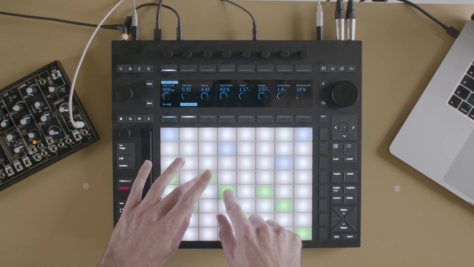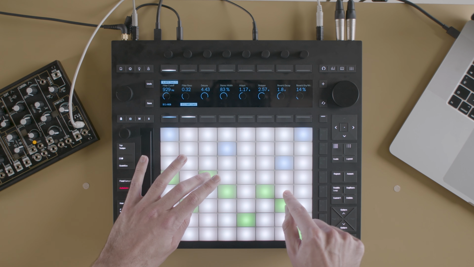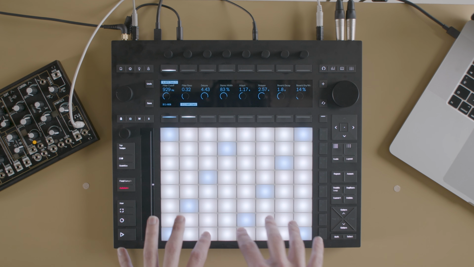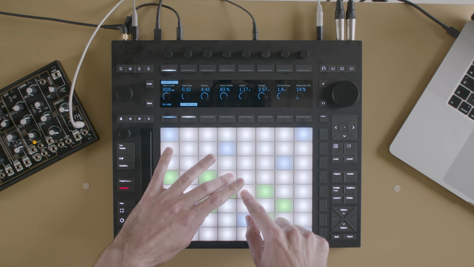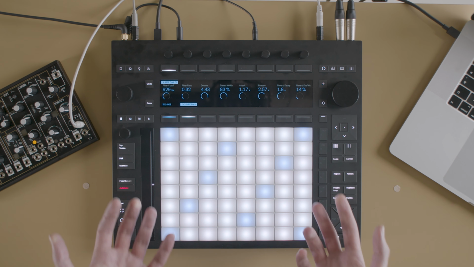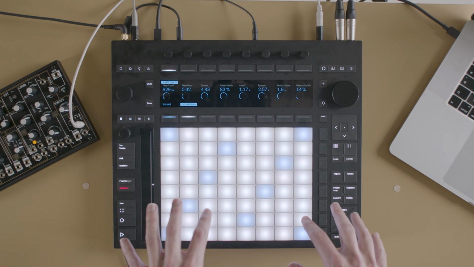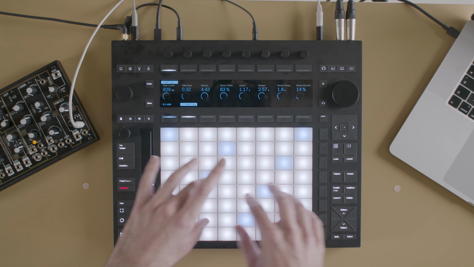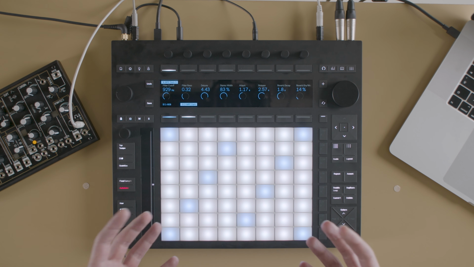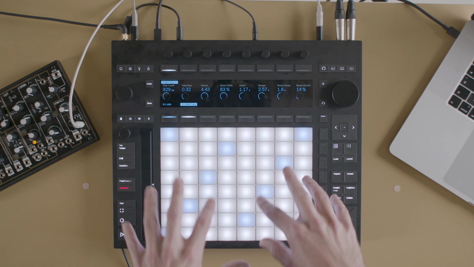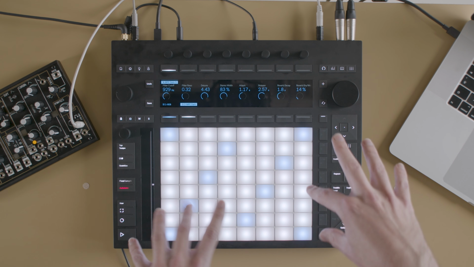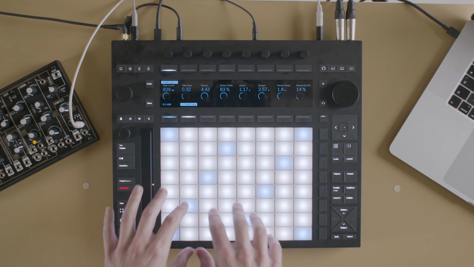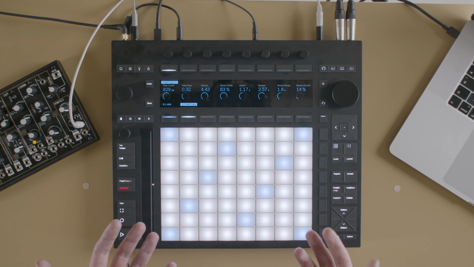So if I play a chord, I can change the pitch of individual notes within that chord, or I can slide the whole chord. And this is actually a really nice way of working with MPE, because when we're in the scale mode, it makes it really easy to slide and keep everything in key. When you're trying to do MPE on a keyboard, you can kind of end up doing these sort of weird finger gymnastics where you're having to shift your fingers to get the chord to kind of work. So Push's in-key grid works really nicely for keeping everything in key.